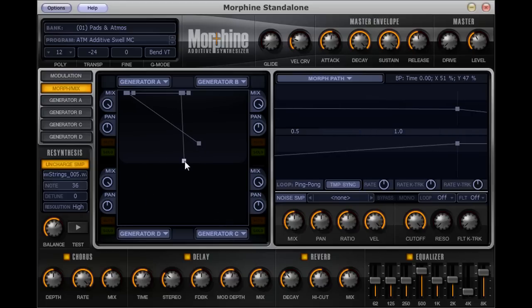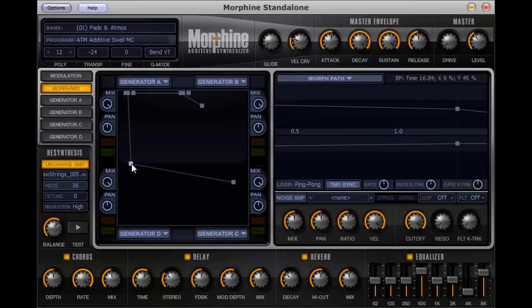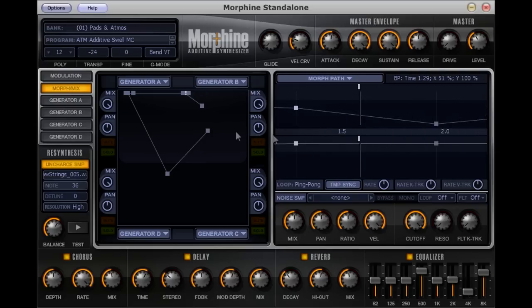I can add a new node by right or alt clicking anywhere in the section. Again, you can change its position to change the sound. You will also have noticed that the new nodes have appeared in these two sections, and these show the position in the timeline that the morph envelope is at. The nodes above the line and below the line can be used to adjust the X and Y coordinate of the node in this section here, with the timeline showing on the third axis.